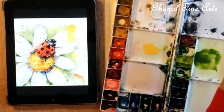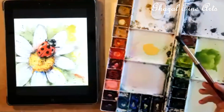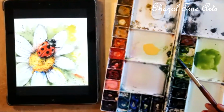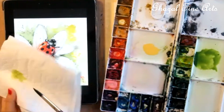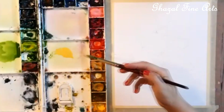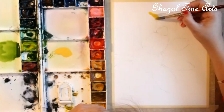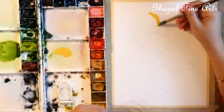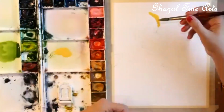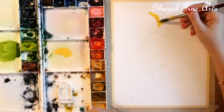Then wash your brush very well and start with the lighter tone. I always recommend to start with light color in watercolor and then add the dark tone. So with the yellow color, start and cover around the flower petals. Be careful with the tip of the round brush, you can easily control it. I'm not using the wet on wet technique.